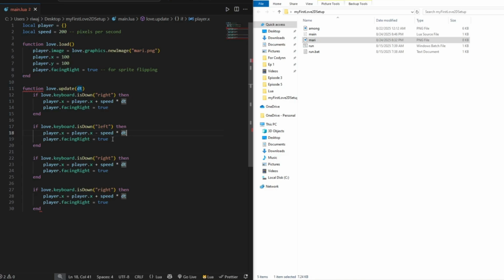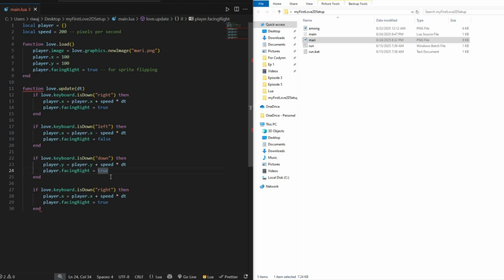And since when we press our left arrow key, the player should face left, so dot facing right should be false. It should not face right. And after that, if our key is down, then our player.y value should actually increase. Since if we press down, the distance from the top of our screen should increase. If we press down, it should keep on increasing and our character should move down. So that is why we are using the increase or sum value.